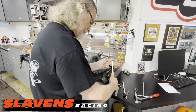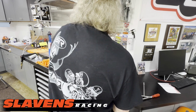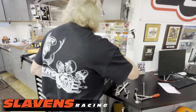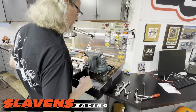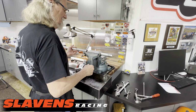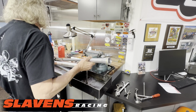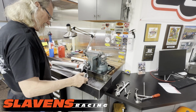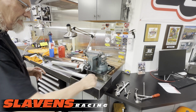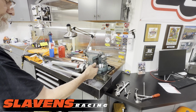Okay, you just lock these two together. That's good to go. Another one that's going to make you guys stroke out. Okay, so that's ready for fluid and this part to go back in, but I've got to change this part over to the new part.